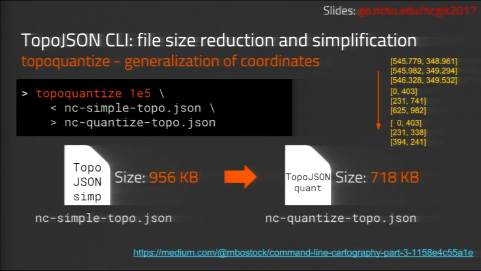And that's simply, we're just passing it in a parameter, and that 1e5, I don't know exactly what it's doing, so I had to play around with it a little bit, 1e6 to 1e4 or 1e5, to see what actually looked good. That's where Map Shaper came in again, so I can tell if I'm oversimplifying anything. I feed it the last file I had and spit out a new one. And again, we're going from 956 kilobytes down to 718 kilobytes.